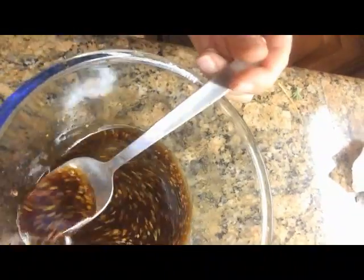I forgot to mention that I also put in some Dijon mustard, and I just do a quick whisk there. And then also sesame seeds and the carrots. And then obviously season everything. It's really important, everybody knows this, to season with salt and pepper. You always season. Everything needs to be seasoned, so it's going to be yummy.